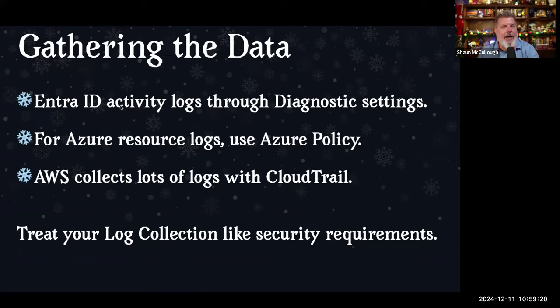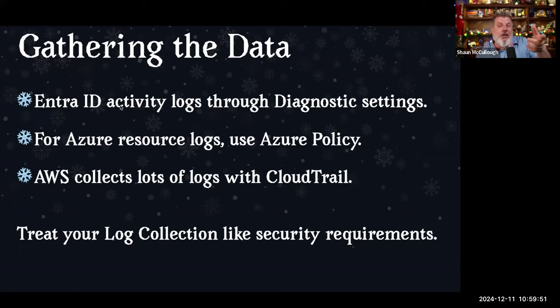In AWS, it's a little bit more complex. I might have to go to each account to turn on logging. But one of the things with Entra ID is I have this thing called diagnostic settings, and one place I can go to turn them on. The other problem though is that in AWS, or I'm sorry, in Azure, I might have to go to individual resources to turn on logging. So Entra ID is a centralized resource. There's really only one per tenant. So I'm going to turn on the logging in one place.